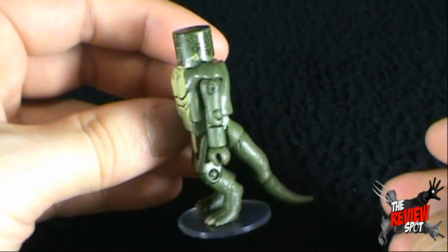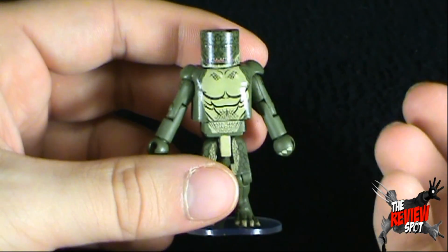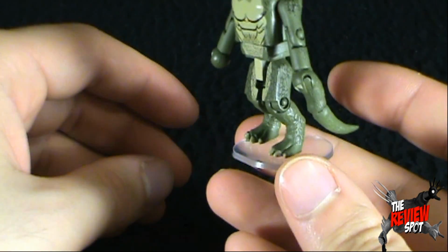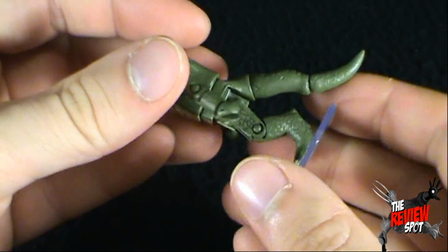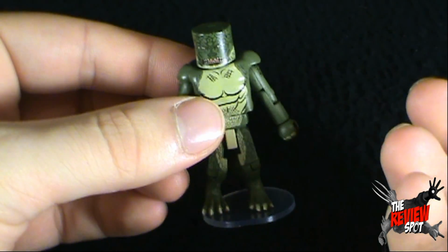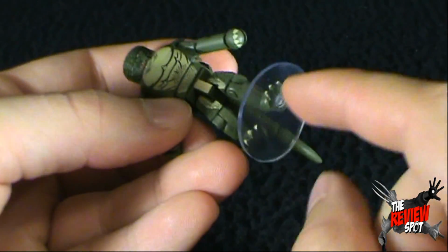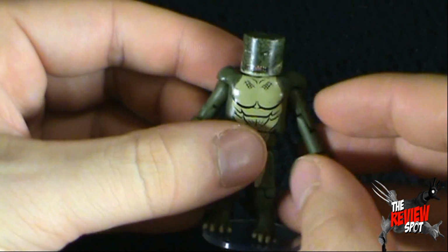But just also as a footnote to Diamond Select, again, if you're watching, I love Minimates. You guys are awesome. I would love to see them just continue this trend, putting display stands with their Minimates. Maybe just little black stands, something like that. Anyways, I just want to tack this part onto this video, because I know down below somebody would say, Spot, you know the base is for Lizard! I know, see? That's why I tacked this little bit of the video on.